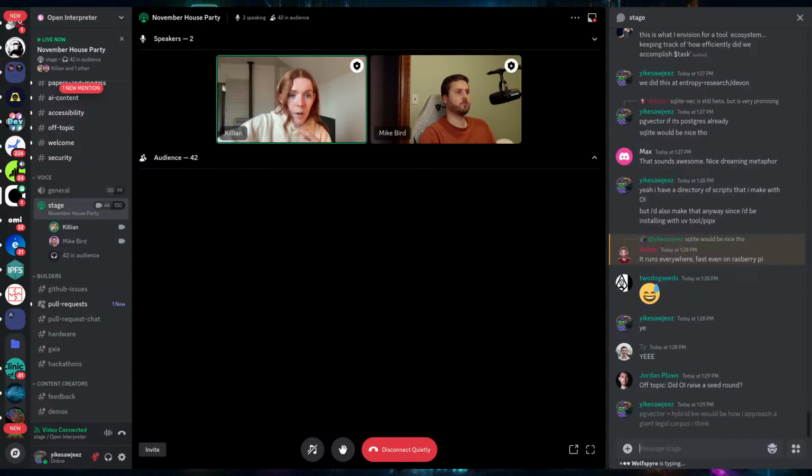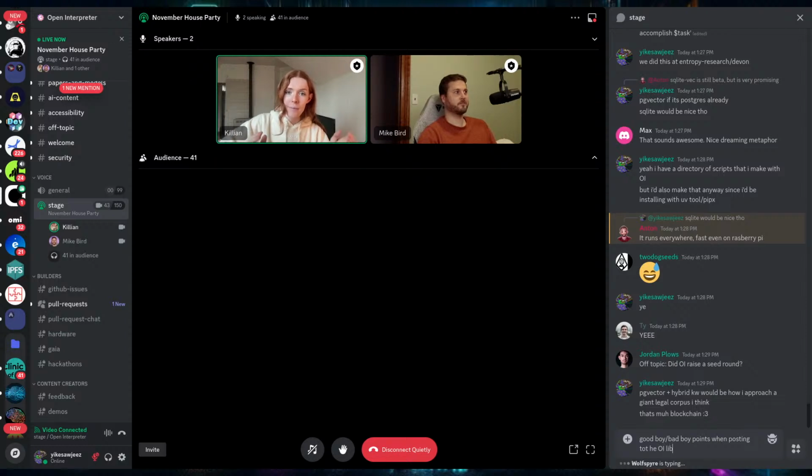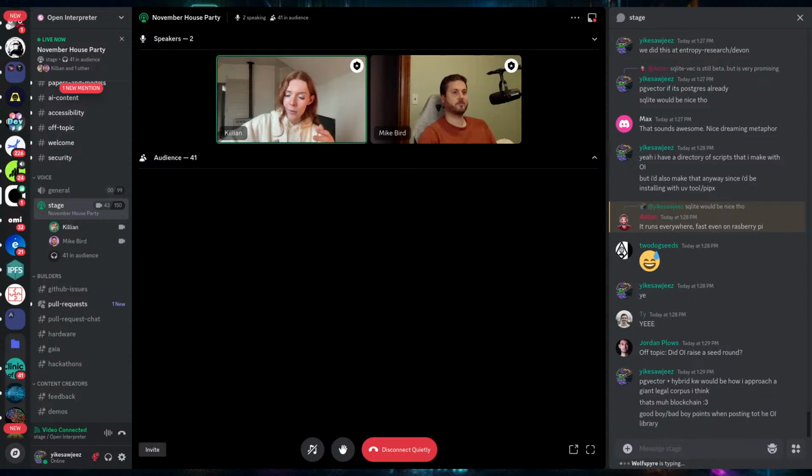Yep, this is what I envision for a tool ecosystem, keeping track of how efficiently we accomplished a task. That's so interesting. You could almost imagine having another thing running that's assessing that every so often and trying to improve it. Maybe even upon exiting a session of an interpreter, it says, "Do you want to have us calibrate based on the session we just had, and improve our skills or improve the system message?" And all it does then is spin up another profile, which is tasked with doing that. That's kind of interesting.